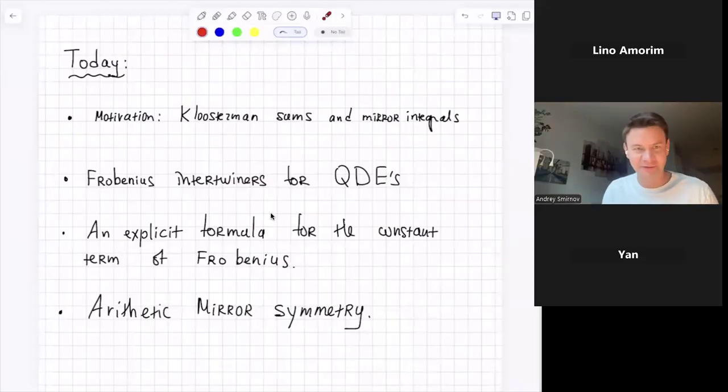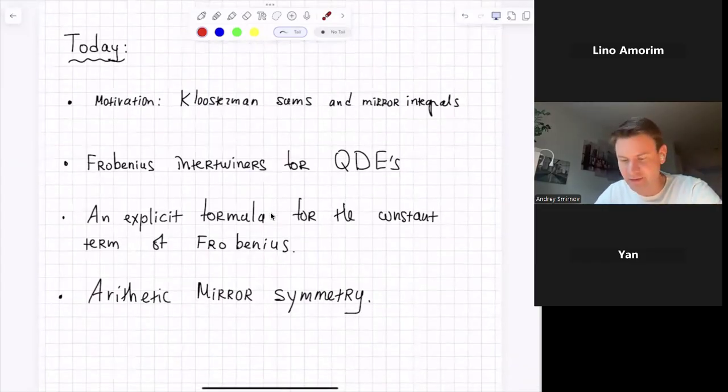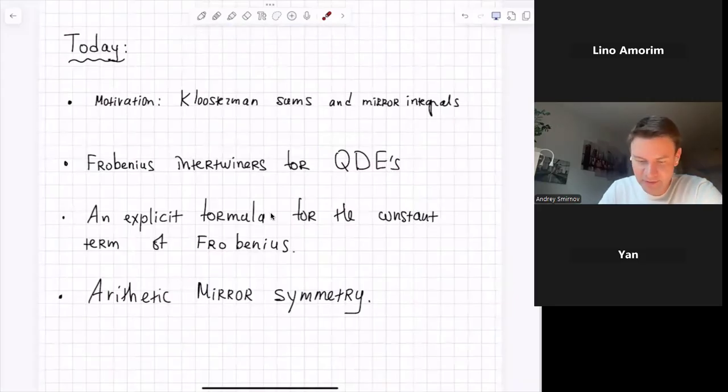Let's see how much we're gonna cover today and maybe tomorrow and after that. So I'm gonna talk about something related to arithmetics, and I'm not really an expert in this topic, but hopefully the connection of this story with enumerative geometry and quantum cohomology and K-theory might be interesting. Anyway, so I'll start with a small motivation.